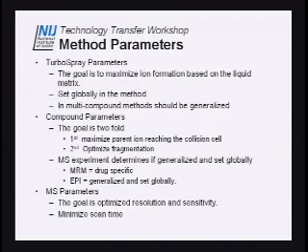Okay? The MS experiment determines if the parameters are generalized or set globally. Remember in MRM, those DPs and EPs and all that sort of stuff, they're all very drug specific, or they can be. And for EPI, they're set globally. The method that this instrument uses does not allow you to tailor those parameters for a particular compound, which is fine, because if you set a set of general parameters and then collect all your information from those general parameters and then build a library within your laboratory, then you can match your unknowns to that library, because everything is exactly the same throughout the instrument.